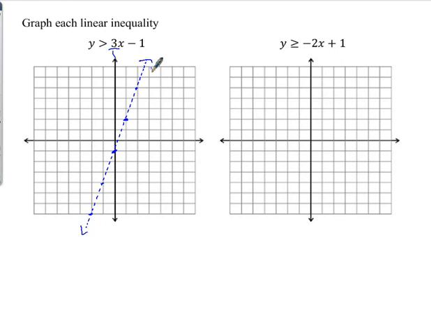This still has arrowheads on it. It is still a line. It still goes on forever. Now I just have to figure out which side to shade. The symbol says greater than, so I'm going to go to my boundary line, and I will draw an arrow that is greater than my boundary line, which is above my boundary line. And now my arrow went into this half plane, which means that half plane is my solution. So I will shade that half plane. There's my solution.